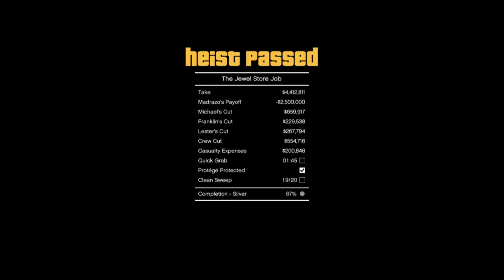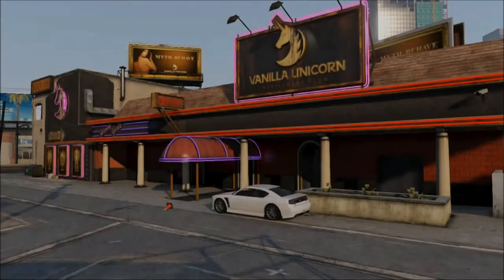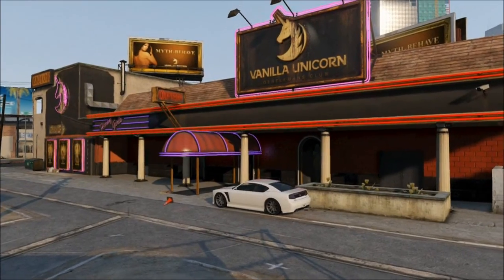Yeah, so we took $4.4 million. Madrazo gets $2.5 million, obviously, for the repairs to his house. Michael gets $659. Franklin gets $229. Lester will get $267. The whole crew will get $554. Casualty will be 200,000. We didn't get the quick grab. We protected the protege and it was a clean sweep. So it wasn't a clean sweep, actually. I'm looking at it on the recording.